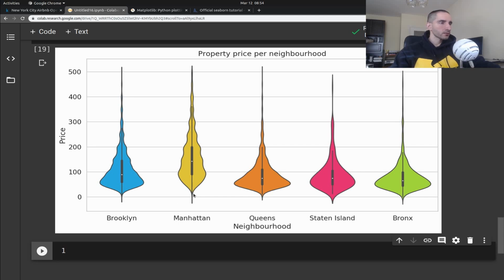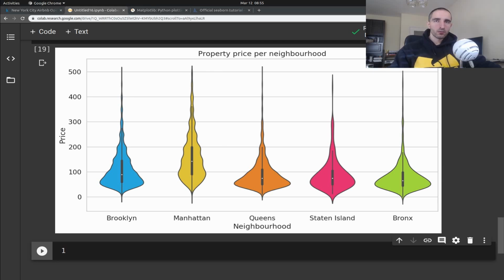But in Manhattan, you can see that the prices might be very different. And in Brooklyn as well, it looks like, yeah, Brooklyn is still an expensive neighborhood that you can get a place in, but there are examples in Brooklyn that obviously are very cheap, at least compared to Manhattan.